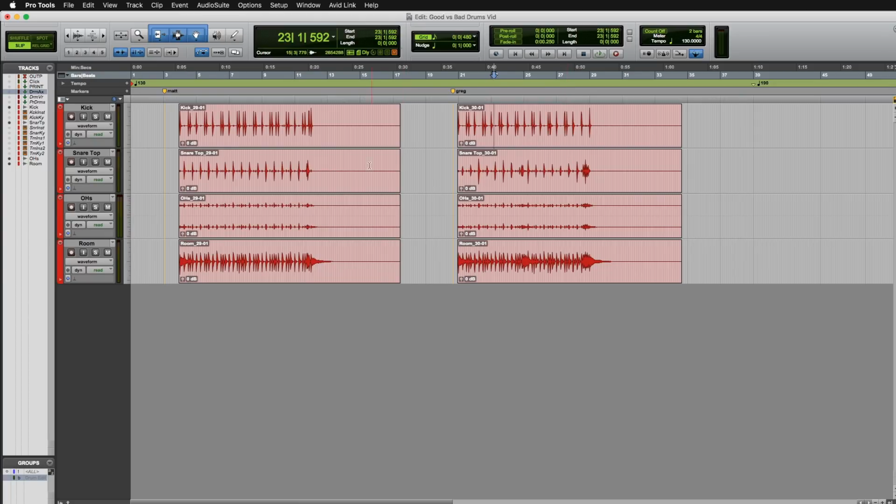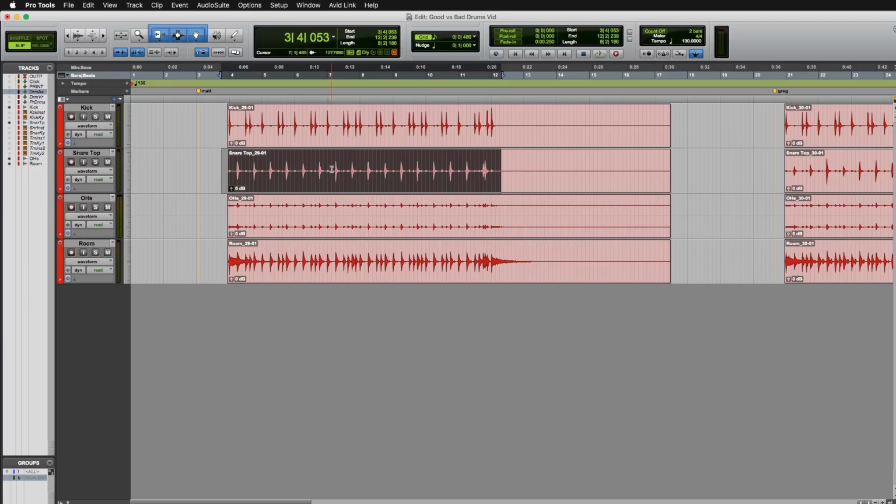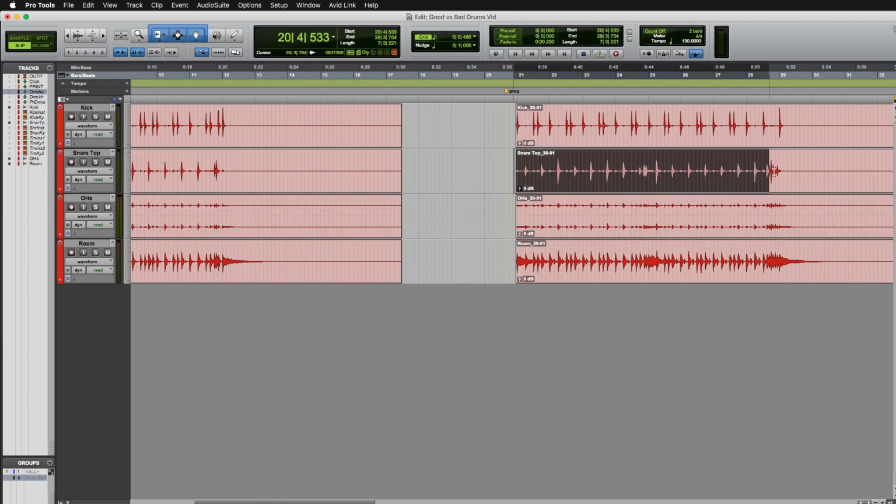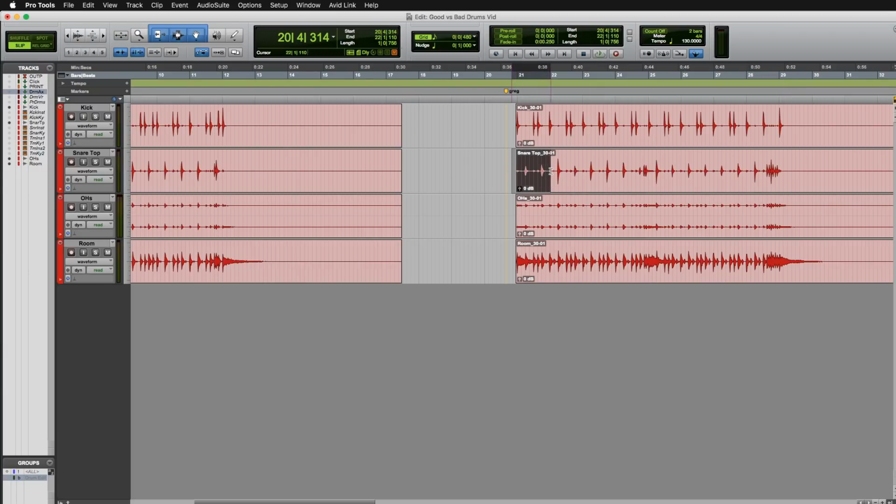Continuing to look visually, though, let's look at this snare track. Look at how every one of his snare hits is pretty much the same volume. He's hitting really consistently and really solidly. Now look at mine. All over the place. These first two are really soft, then one's really loud, then more soft, then some medium. It's really inconsistent, and we can hear that really obviously if I just play it for you.